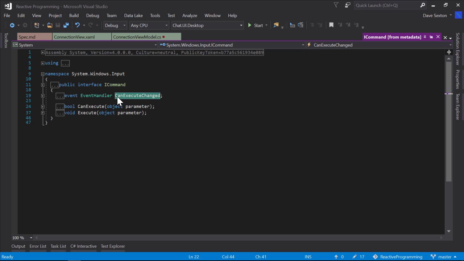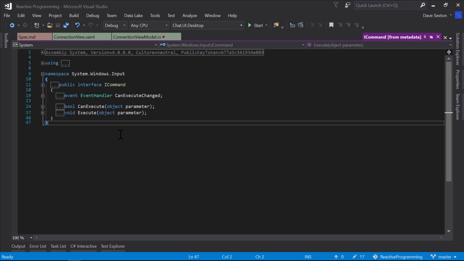And then if you want to change that value at any point, you raise this event, and WPF has already registered an event handler for this event, so it will be called back, and WPF will then invoke your CanExecute method again. If you return a different value this time, then it will change the enabled state of the button to match whatever your return value was. And then, of course, when the button's clicked and it's enabled, because CanExecute, at least the last invocation of it, returned true, then it will invoke your Execute method.